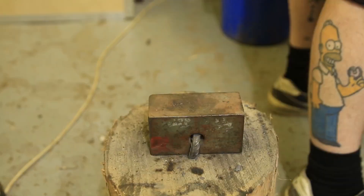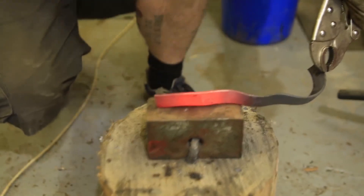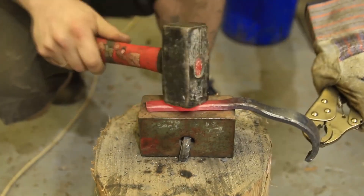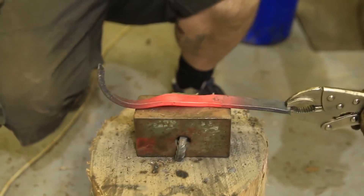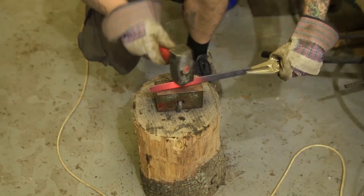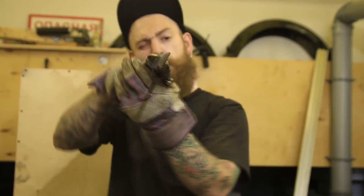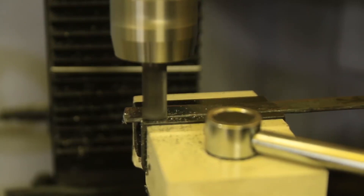Let's warm it up once again and then we can smith it. I found a piece of a rail and thought about borrowing it, but it wasn't wide enough — I need something more radical. So we're going to use the same DIY anvil I made a year ago. We hammer the outer race until it's as straight as possible. Smith it while the workpiece is like crimson orange. In 10 minutes we get a straight workpiece.